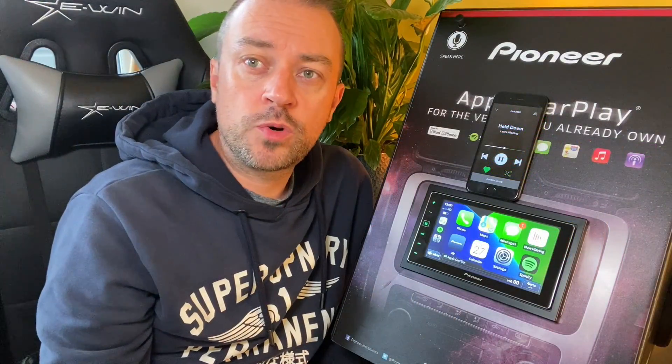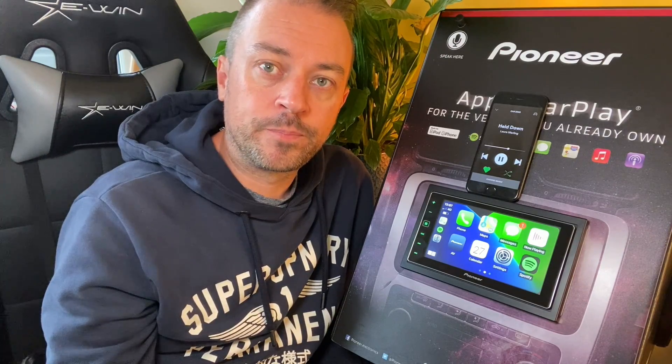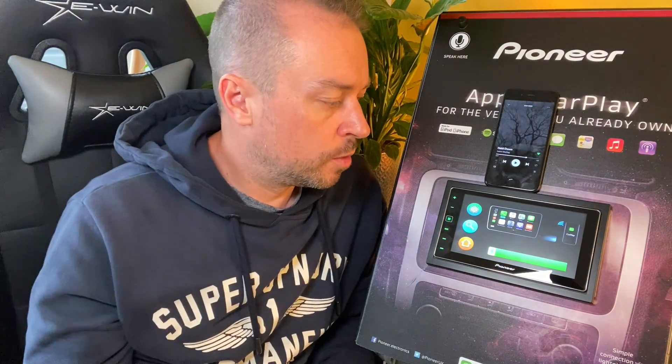Like all other dongles, I've inserted this into the top USB socket on the back of the head unit — the other one probably wouldn't work, as has been the case with other dongles. So if you're getting a wireless CarPlay dongle, make sure you use the same USB port at the very top of the two-stack when connecting your dongle. We could try connecting it directly — putting the JoyAuto dongle in without a wire — but unfortunately the back has a shelf that sticks out with a few connectors around it that prevents you from inserting a dongle of that size directly.